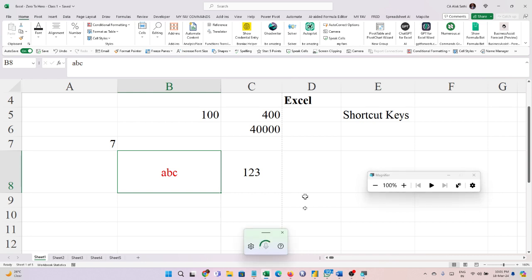One more thing, whenever you're inside any cell, okay, so you need to understand this. When you double click, you enter into a cell and you can do any changes. EBC, EQR, I can type. But when I'm outside the cell and if I type anything, what will happen? The previous text will go away. So this is also important.